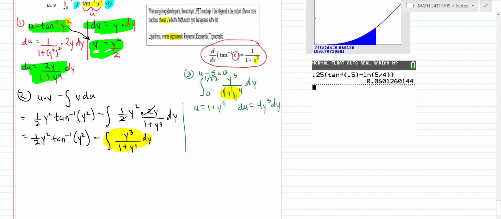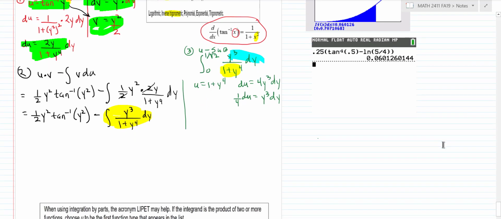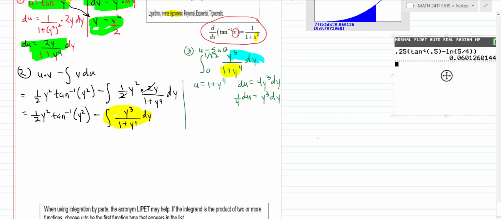Again, this is going to be u, and we have that taken care of. Then for this part, we need to just work with the 4, so I would divide both sides by 4. So I get 1/4 du is equal to y cubed dy. Now you can either change the limits now if you want to, or you can wait till later. I think I'm going to go ahead and change the limits here and do it this way. All right, so let's change the limits.